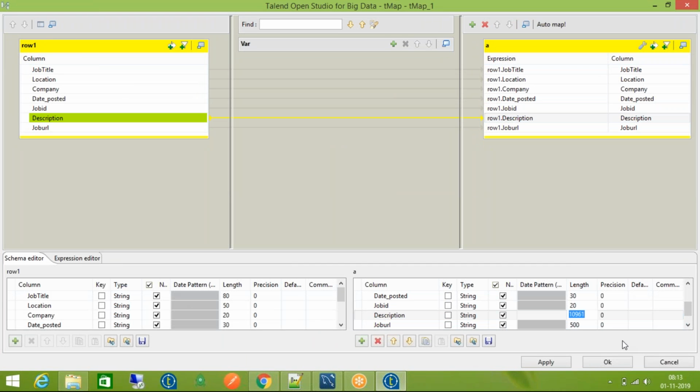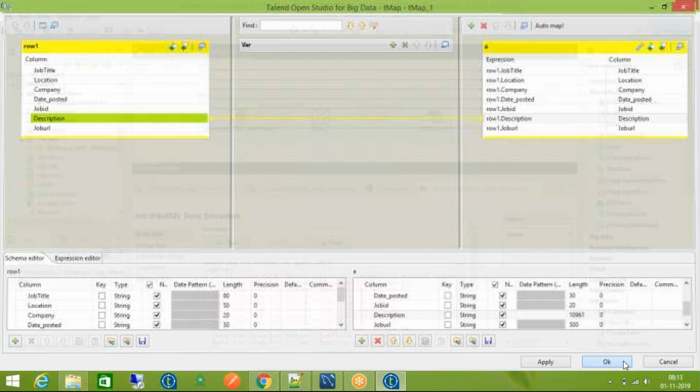Let's see what it is. Either it should be a text. You can make it as a text.